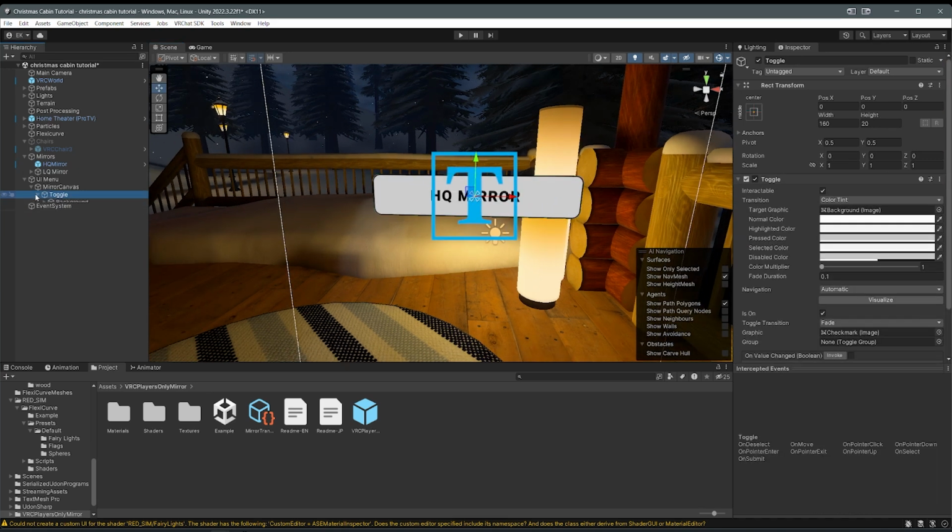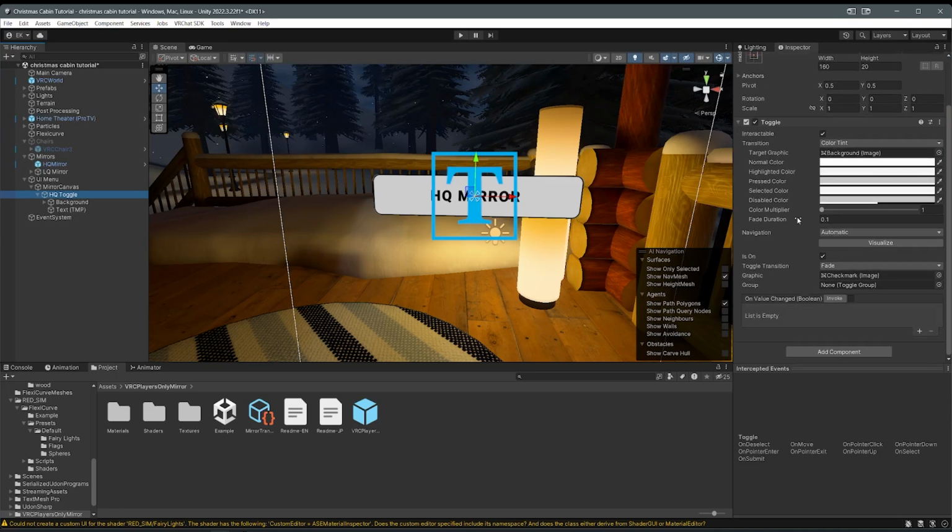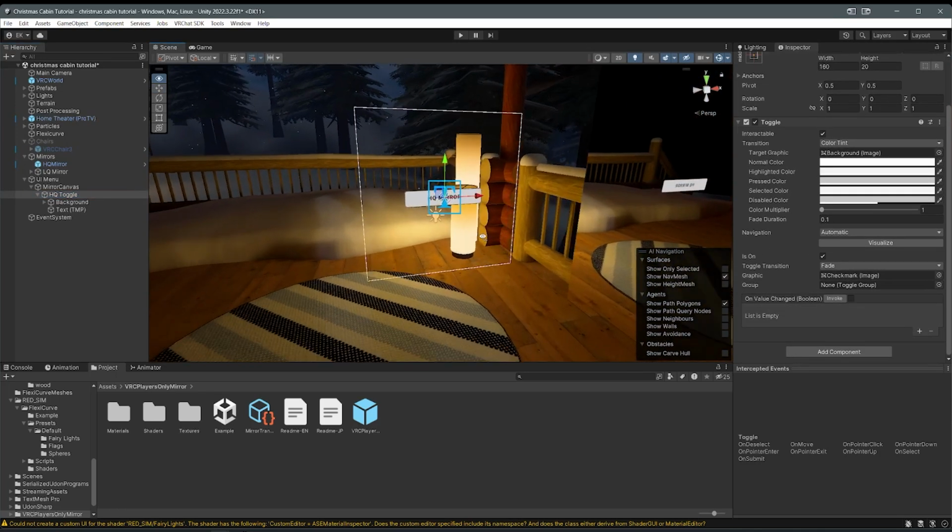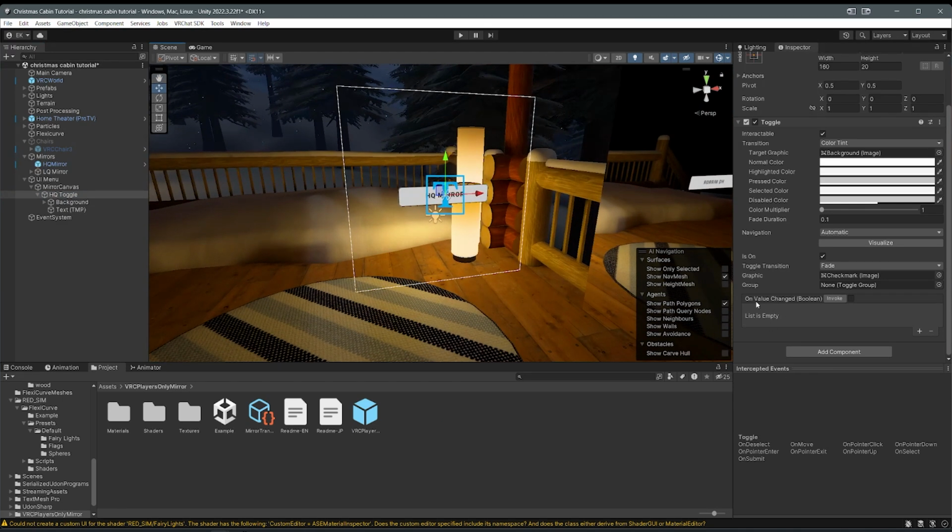So the top game object for this is called toggle. We're going to call this HQ toggle. And in this game object, in the inspector, this is where all the logic for turning the mirror on and off will happen. We're going to be using the on value changed feature within Unity. We are not using Udon Sharp or anything VRChat specific.